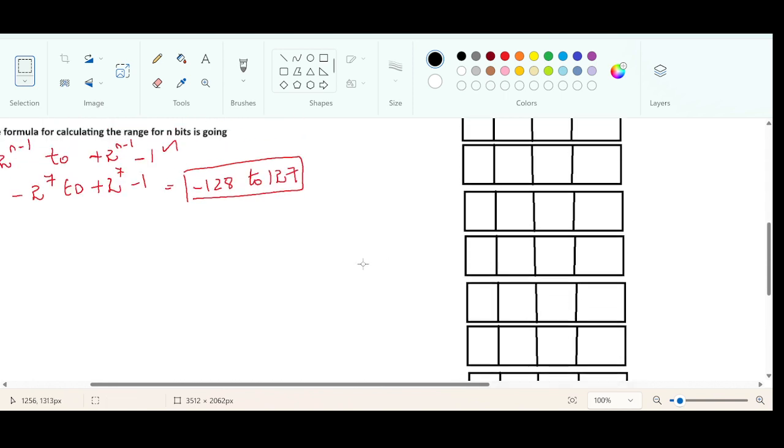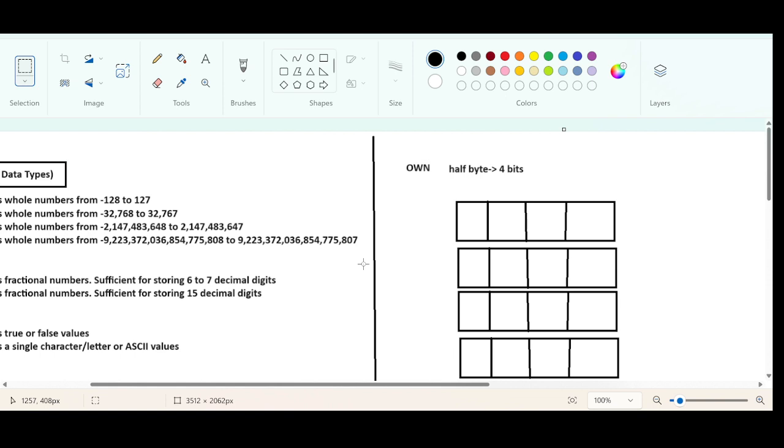So what are the combinations? The first combination starts from 0: 0 0 0 0. Second combination 0 0 0 1.